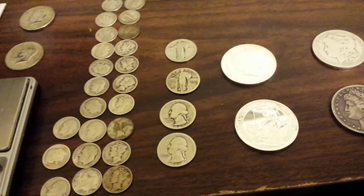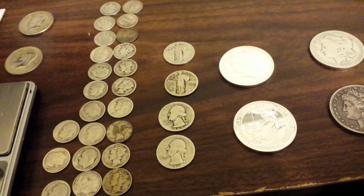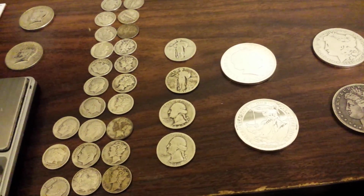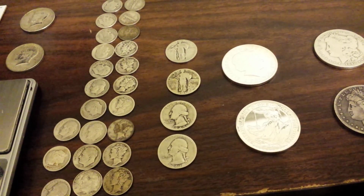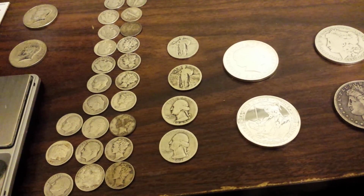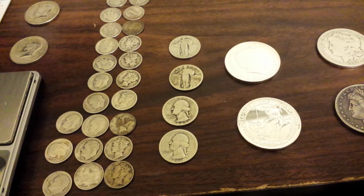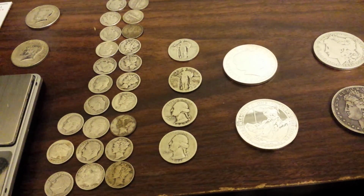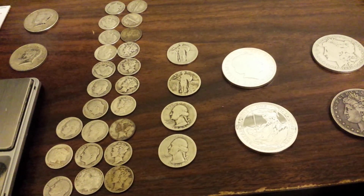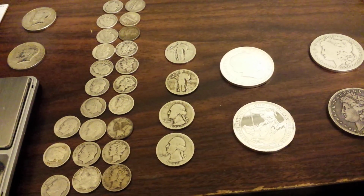And then next to that, we have my new scale, which is working out well. I've weighed just about everything, just to make sure everything's genuine. And then up above the scale are the lowest premium you'll probably find anywhere, the 2 40% Kennedys, which I found in rolls of coins going through maybe $1,000 or so worth of coins. I came up with 2 40% Kennedys. They're not in particularly good shape, but they're still basically free when you think about it.